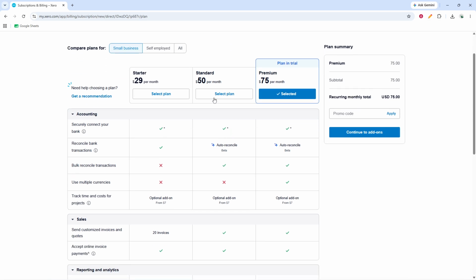When you select a plan, Xero will show a review page with the plan details and the information you entered during setup. Take a moment to review this screen carefully. Confirm that the business name, region, settings, and plan are all correct, then continue to complete the setup process. Once you finish that final confirmation, the new organization is created and added to your Xero account. Your new organization in Xero is now set up and ready in your account.